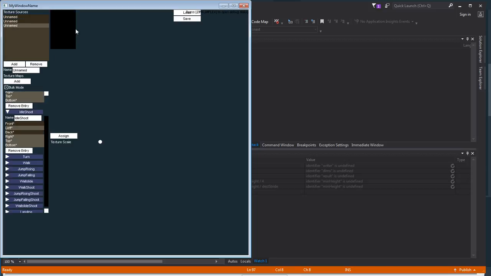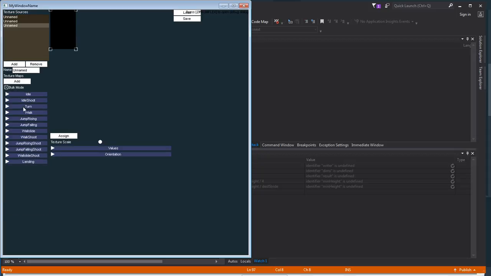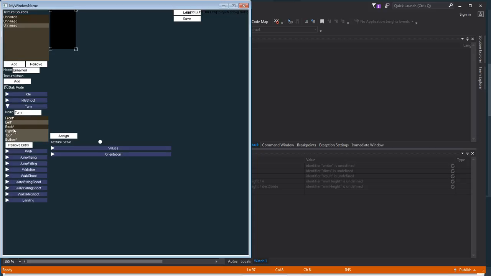I'm gonna set the outline first, so I don't accidentally overwrite any of the animation frames.